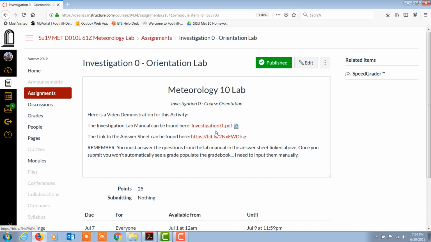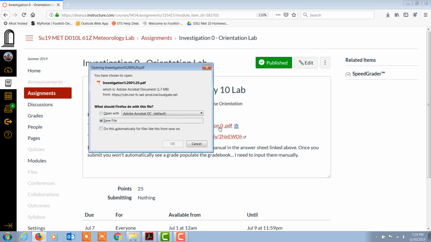The next thing is the lab manual. In this class, the lab manual is completely free. I have written it, and if you ever notice any typos or anything, please feel free to reach out to me to let me know. But I've also gone through it. And let's open this up and take a quick look at it.